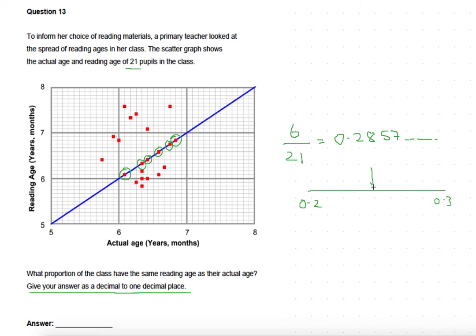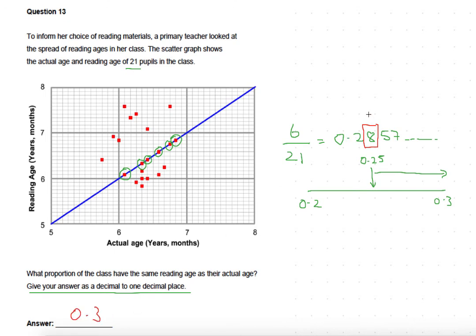Here's the halfway mark, which would be 0.25. Can you clearly see we're in this section? As I say, the alternative way to do that would just be to focus on the 8. Because that's 5 or bigger, we're going to round this 2 up to a 3. So our correct answer here would be 0.3.